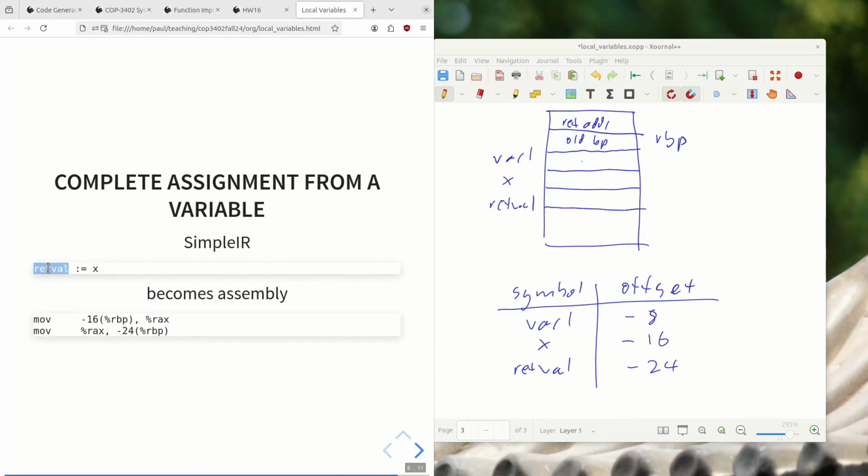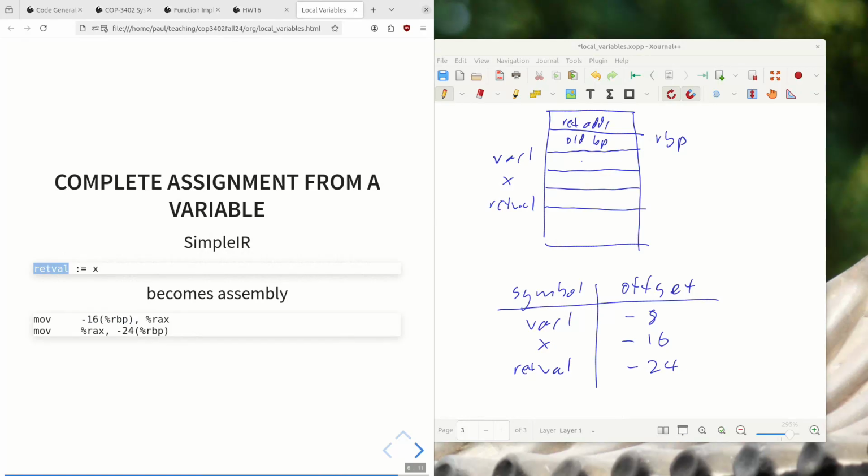And whenever we have a variable on the left-hand side we want to store to that memory location, we again look up the offset in the symbol table and construct the operand to refer to that memory location relative to the base pointer. And we just put it on the right-hand side for a store. So we're going to load from x, whatever its value is, into RAX, and then we're going to store that value into whatever the memory location for retval is.